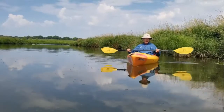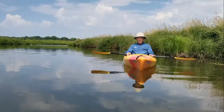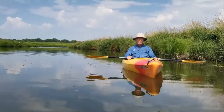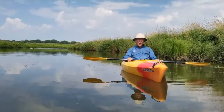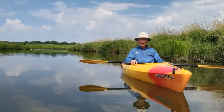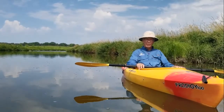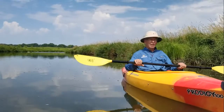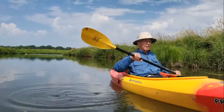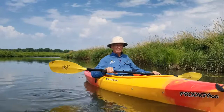So watersheds that 250 years ago, when rain fell, it stayed on the land. It moved very, very slowly to the nearest wetland and then probably evaporated there, or maybe moved very, very slowly to the nearest small stream, which then moved slowly to the next small stream, and so on and so on. And so raindrops that hit the ground might take many days or weeks to reach Nippersink Creek.